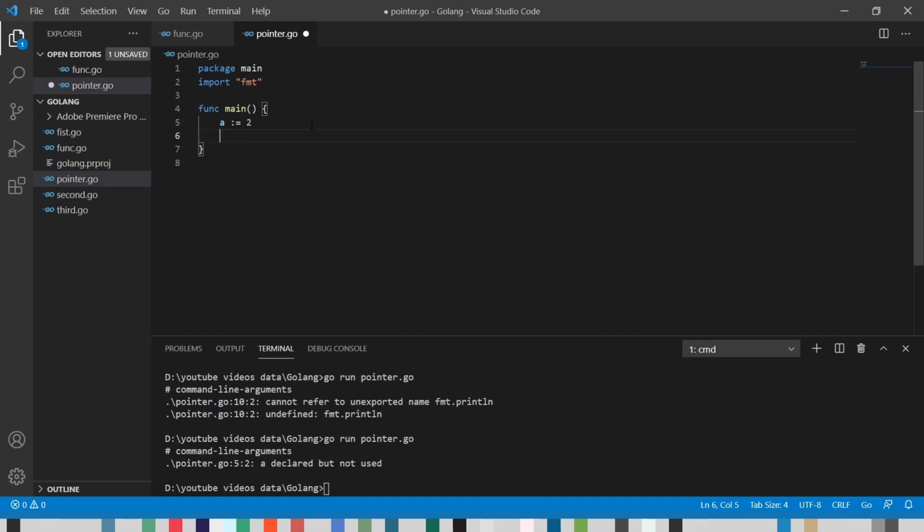So let's say that we have one variable and I want another variable to refer to the same address of registers. So whatever is stored in that register will be the value for that variable. So if I have initialized variable b and I want to refer to the same memory location where the value of variable a is stored, I can take the address of value 2 which is stored in a by just writing &a, right?